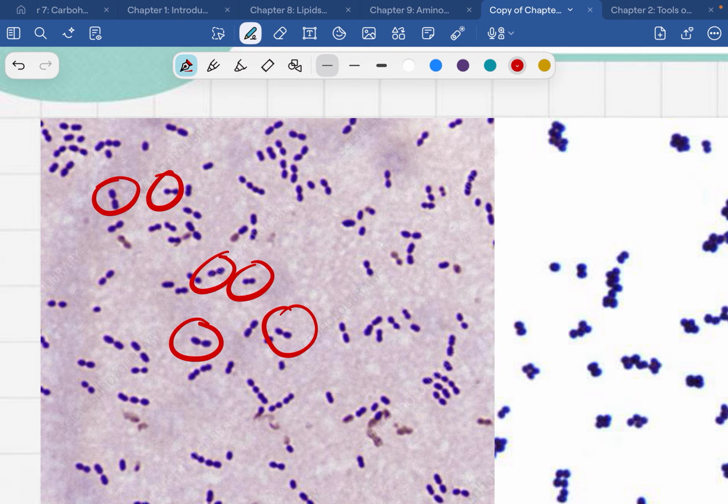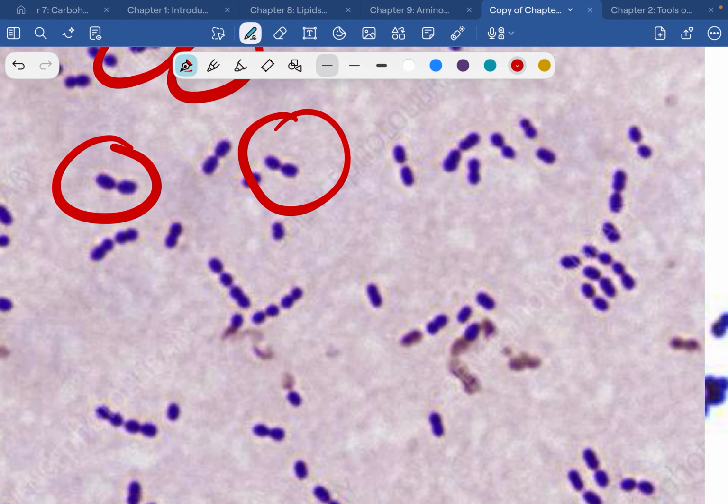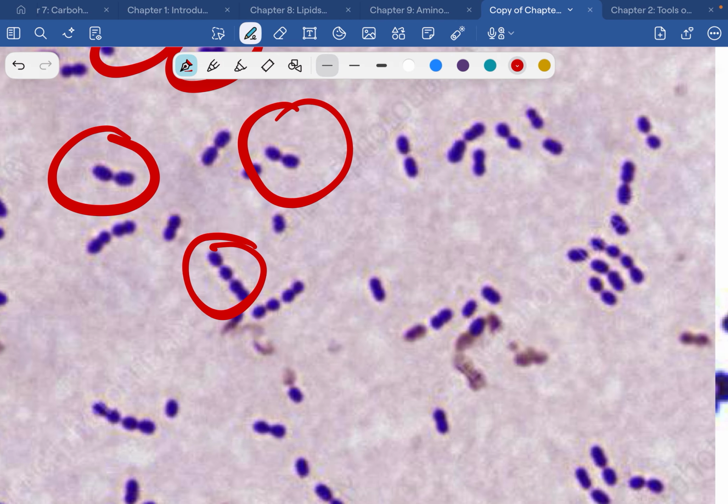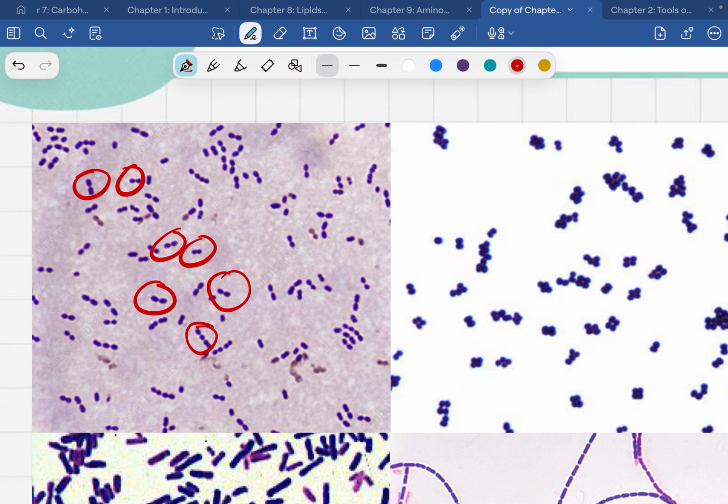And when you're looking at gram stains, this is just general advice. Always go with what you see the most. Because one of my favorite things to say is bacteria don't read textbooks. Okay, nothing is ever going to be perfect. You have to go with what you see the most. It is going to happen sometimes, like this one right here, where 2 pairs sit next to each other and it kind of looks like a chain. So if you over-examine a gram stain, you can get a lot of different things out of it.